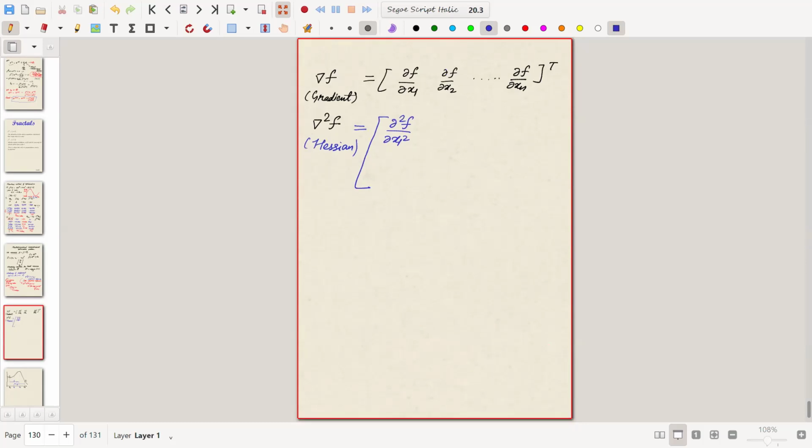Then the next row, second column, third row, third column. All the diagonals will be of the form i comma i. Those diagonals will have the second derivative with respect to all the different variables, x2 squared, up to dou 2f by dou xn squared.